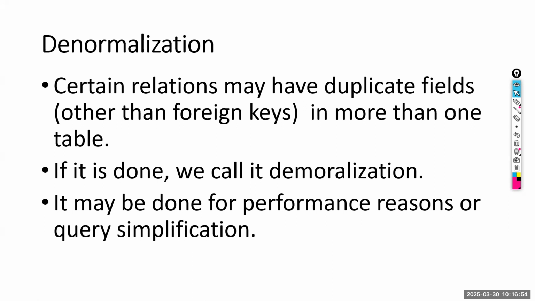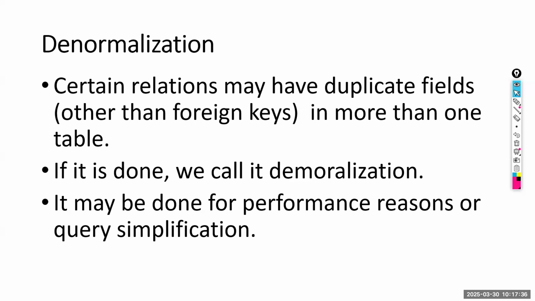In that kind of situation, although it violates normalization concepts, maybe we can take particular fields to a different table. Ideally it must be in table B, but we take it to table A simply to increase the performance of the queries. That is something we do knowing the consequences. So that is called denormalization. We know that it violates the normal form, but still we put it in that particular table rather than the proper table.